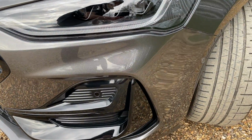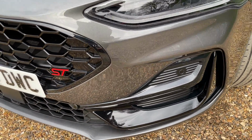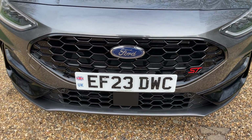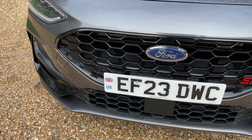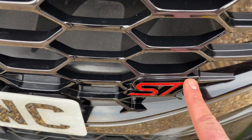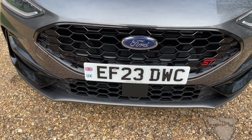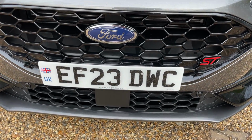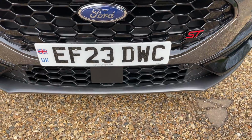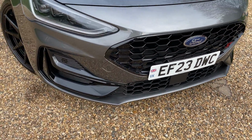Just below that we can notice we have front parking sensors, and they trail all the way around that front lip of the bumper, and I'll come back to that in a little while. Look how beautiful the magnetic grey and the gloss black trims and front grille go together. Being a Track Pack, we have the blackened badges there as well. Although it is a Track Pack edition, we do have a wonderful driver assistance pack. That little dull bit underneath the number plate there is a front-facing radar responsible for things such as pre-collision assist. I'll come back to that on the screen.